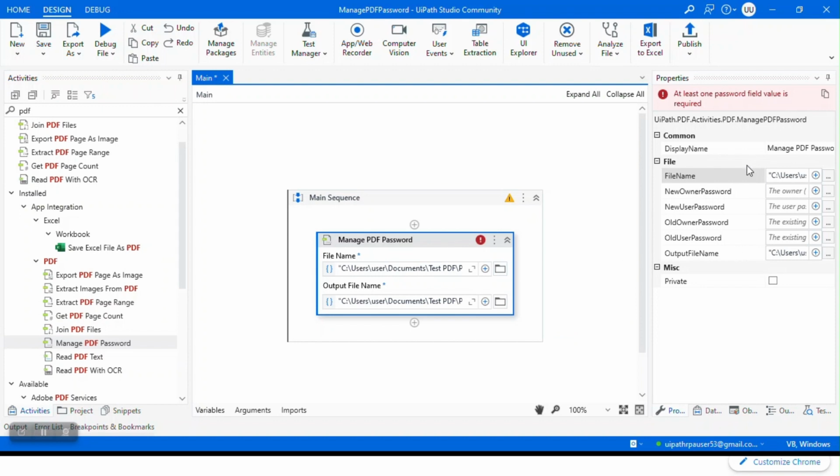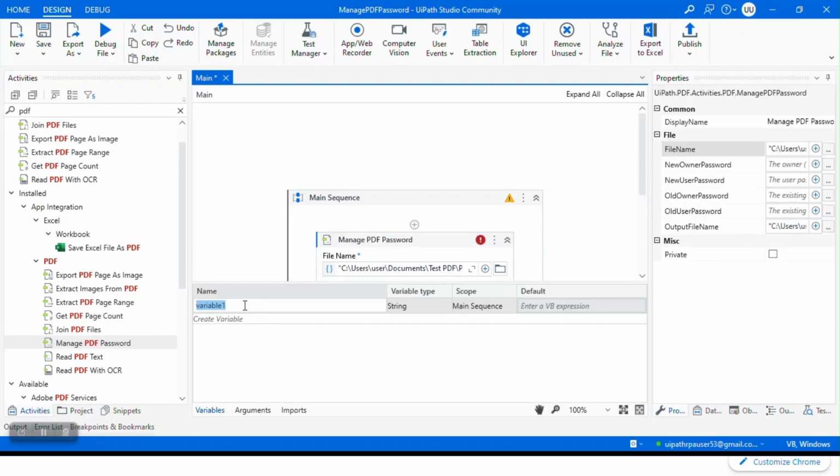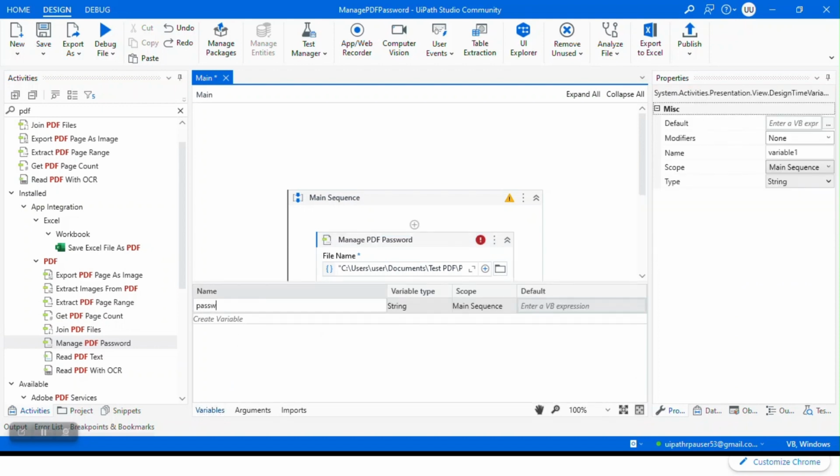Now let us come here, see the parameters. Where do you type in the password? If you are connecting to an orchestrator, it is suggested that you type it in an asset. If you are using the RE framework, you can save it in a configuration file. But for this demo, let us consider creating some variable and naming it password. And let it be the same. Let me say it is a password.